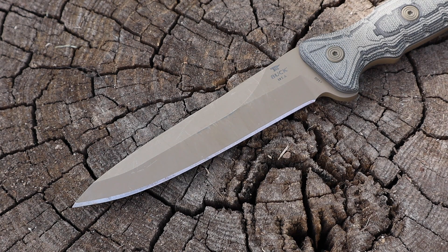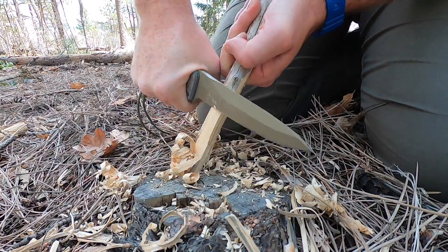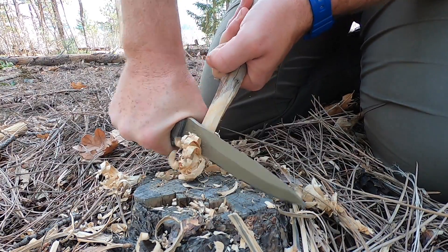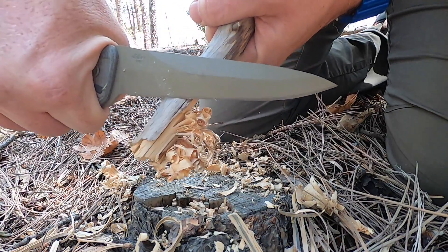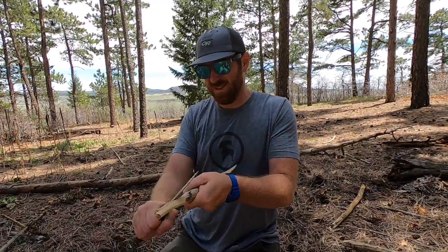This is made out of 5160 high carbon steel with a Rockwell of 57 to 58, and it's got the BOSS heat treat on it. I've used this steel from Buck many times before — it's got really good edge retention, very tough and durable. I've used it on much larger tools like the Buck Thug and Buck Punk. I'd put it on par with anything coming out of K-Bar, 1095, TOPS — it's a very good, tough high carbon spring steel. It's been Cerakoted and you can get them in a couple of different color combinations — very wear resistant, helps fight rust.